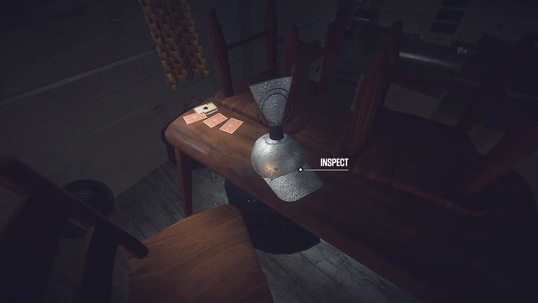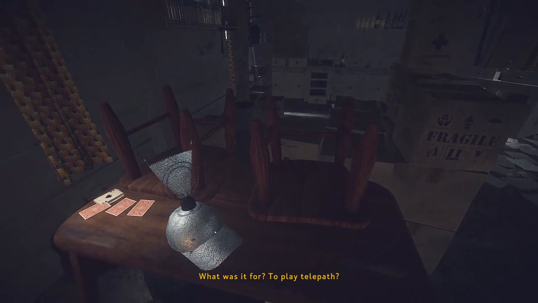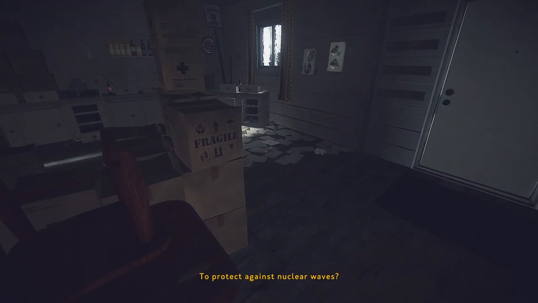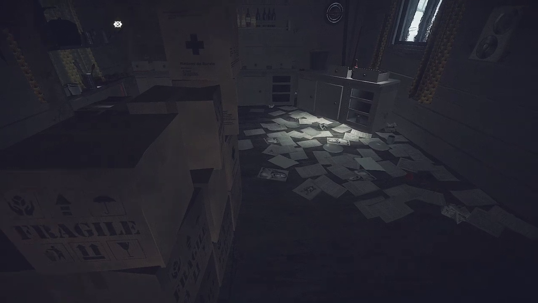And folio hat. Weird stuff. Kind of a crossing between a colander and a hairdryer. What was it for? To play telepath? To protect against nuclear waves? Something like that.